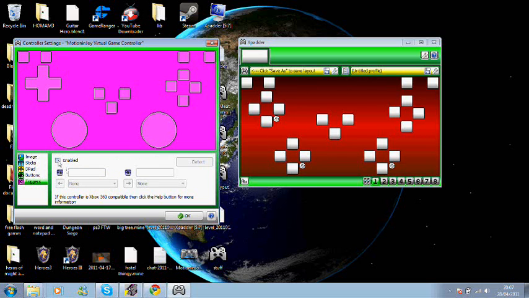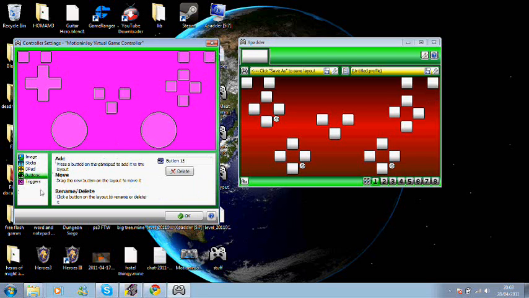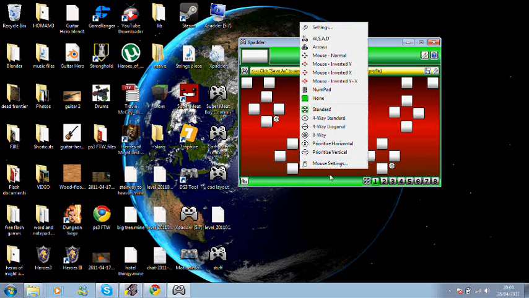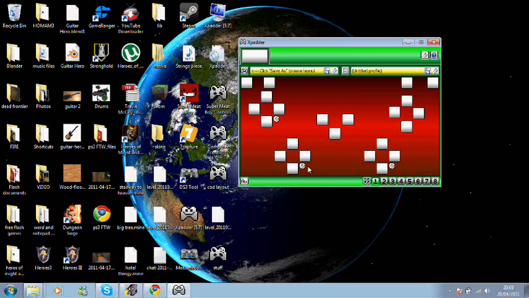Triggers, I don't 100%... here you go. That inputs the triggers if you want to do it. I think that's the proper way of doing it. After you've done that, you can click OK on that. And then you start setting up the layout. Set up to whatever you want. It doesn't really make a difference.